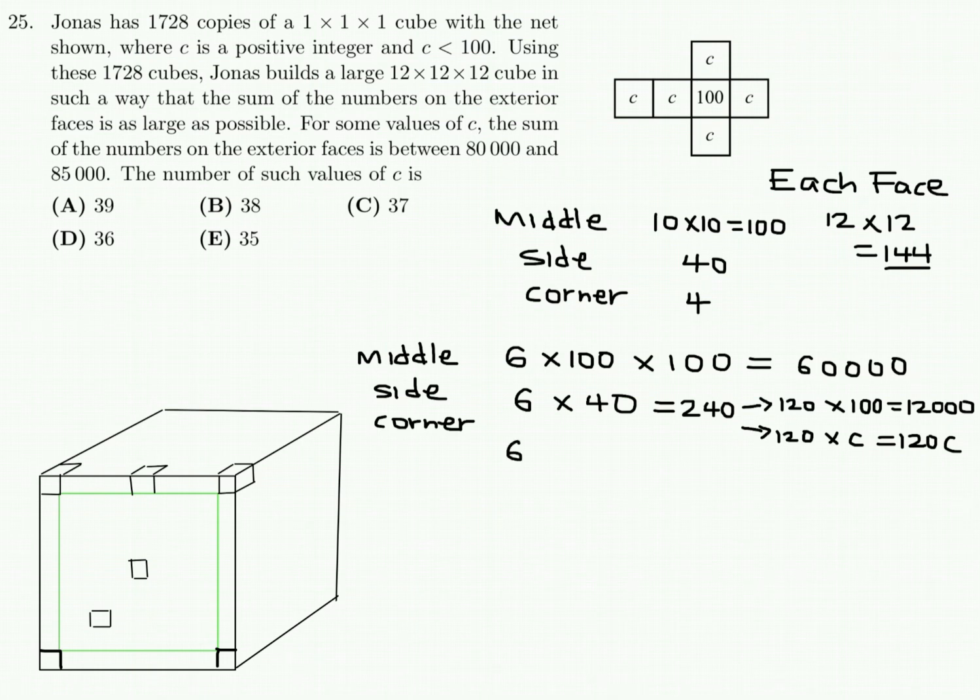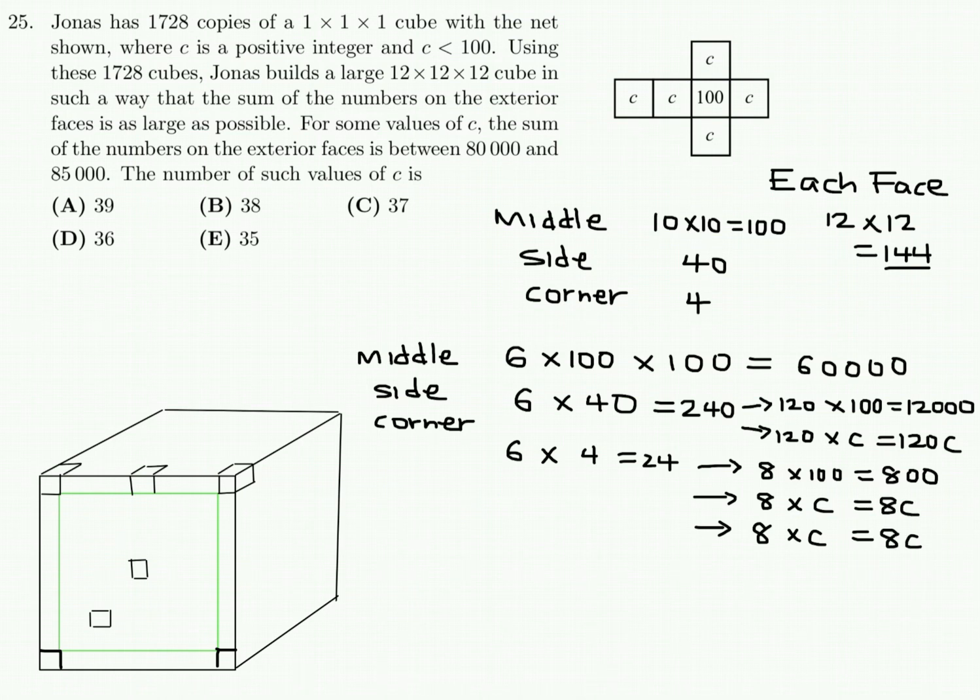Now the corners. First, we got to multiply it by 6. Gives me 24. Correct? But the corners, there's 3 faces showing. 1, 2, 3. So the 24, I got to break it up into 8, 8, and 8. Because I've got to look at it from the perspective of those 24 having to be divided into 3 sections. The first section, I will put 100 as the max. So I can multiply that by 100. That's 800. The next one, if 100 is allotted, then the other ones have to be C's. So this one I have to multiply by C, and this one I got to multiply by C. So that's 8C, and that's 8C. And that's pretty much the total.